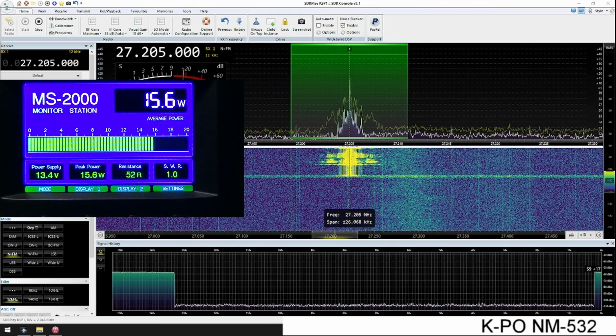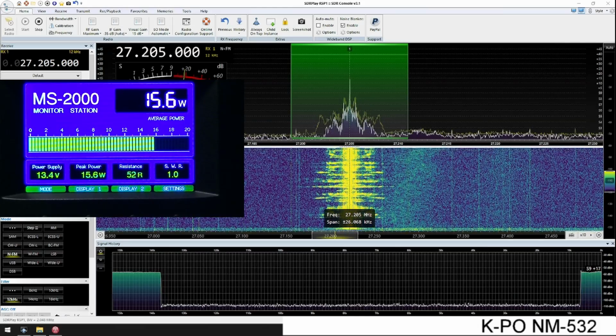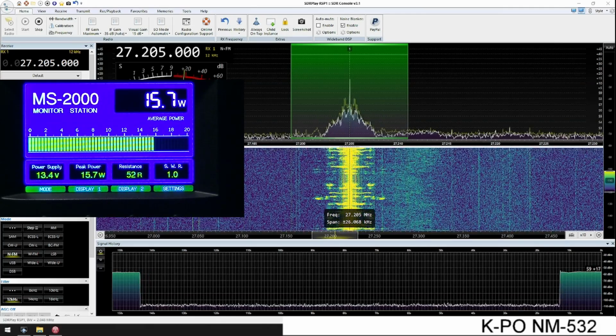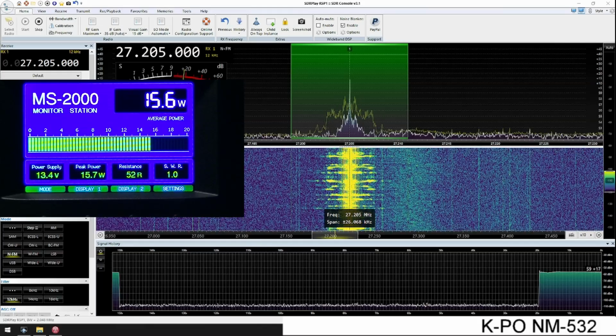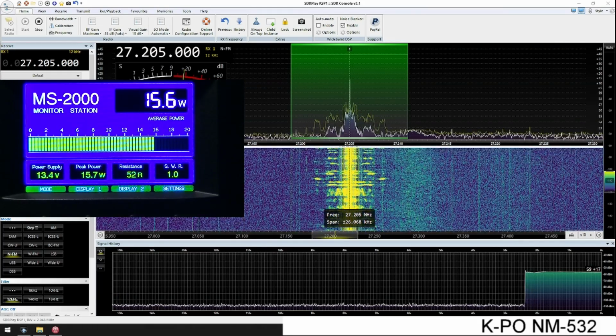Okay, almost forgot. The final test is actually in FM. We're in FM now with the KPO at 25% microphone gain. This is 4 fingers away from my mouth. Microphone distance is about 4 fingers away from my mouth. At 25% gain, let's increase to 50%.